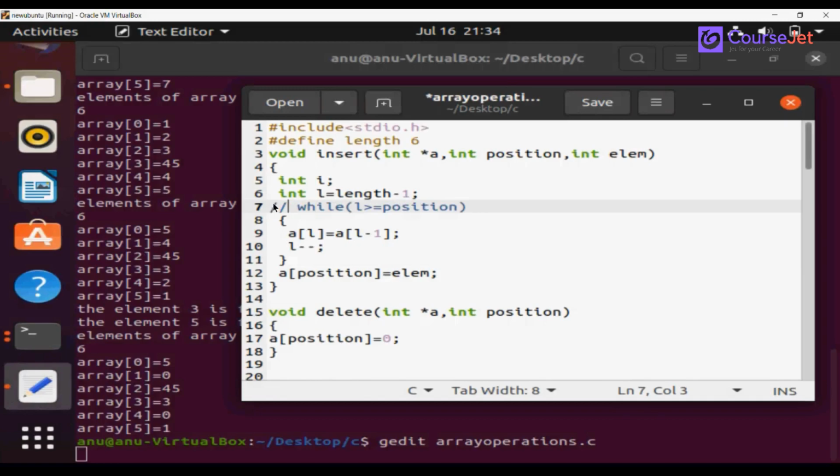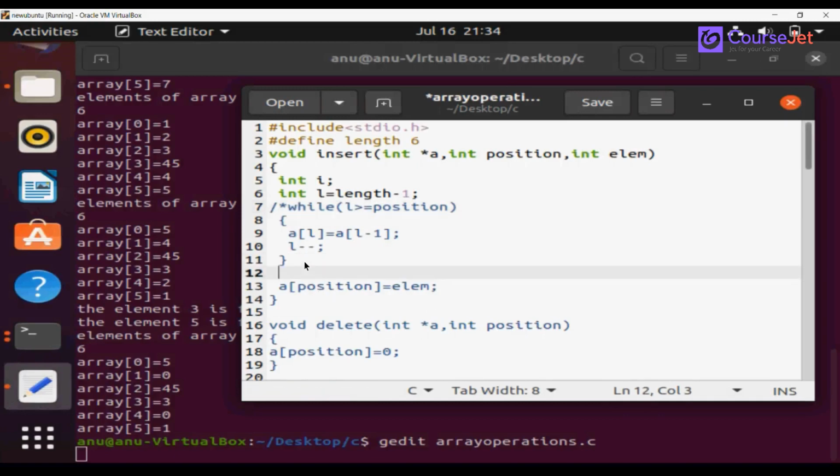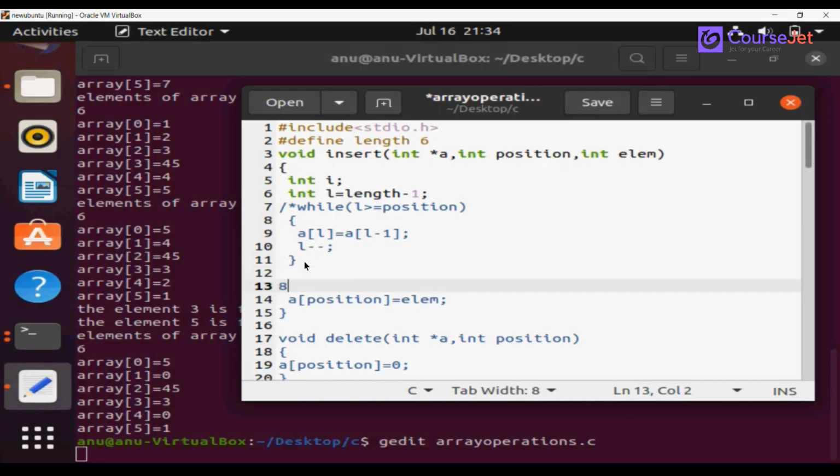So we will check this also. I'll just remove this while completely. If we want to push it, then we will need this logic. If we don't want to push this, then, sorry, the shift is not working, so I've just commented it.